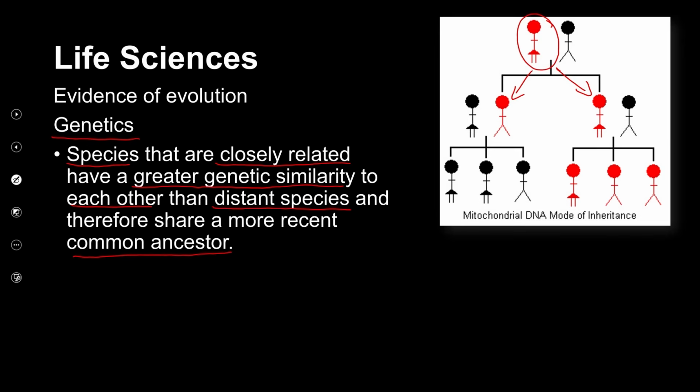Okay, and if we have a look then, you see this son over here has his mother's mitochondrial DNA, but remember his offspring are going to get their mitochondrial DNA from their mother. So we look through the maternal lineage, and here we can trace the maternal mitochondrial DNA of these offspring all the way back to the grandmother. Okay, so that's how we can see that the more genetic similarities there are between organisms, the more closely they are related.